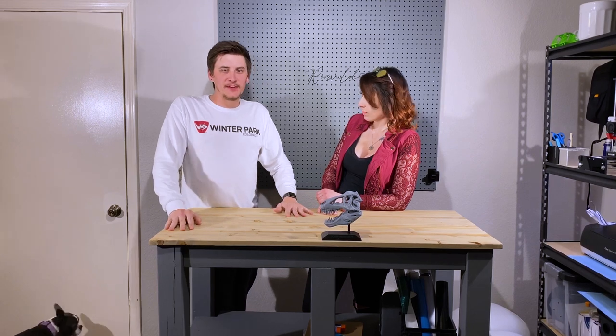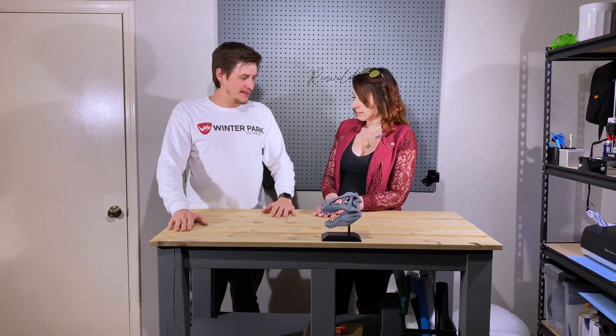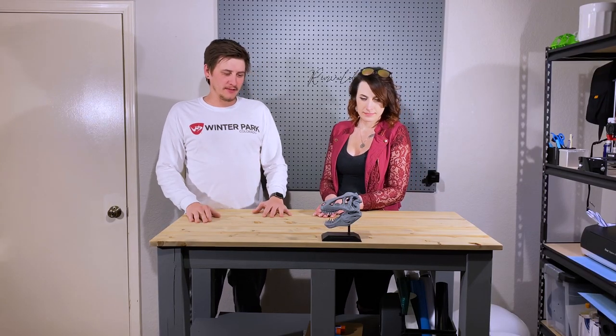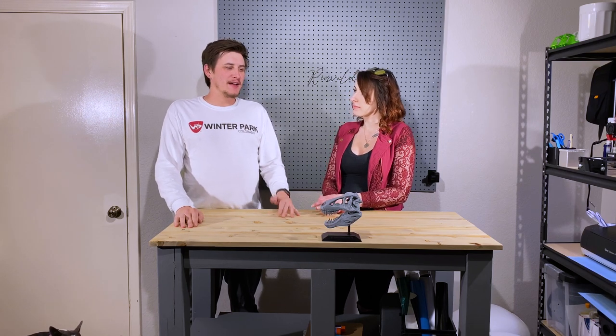About this table, just a custom design, kind of thought of something that I wanted. Definitely wanted it kind of waist height. Works out really well, so you're not slouching or anything like that. Just take a look at it. I'm going to do a lot of crafts on it.